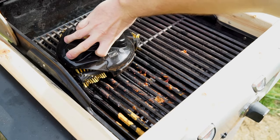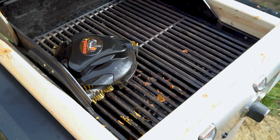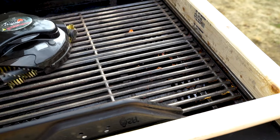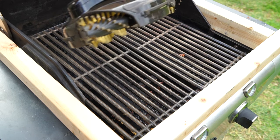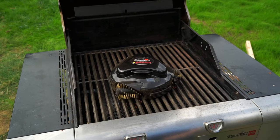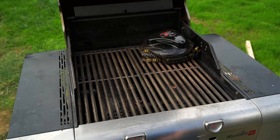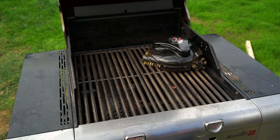Next, we replaced our little wall and set the thing to run for 20 minutes. You can see that the GrillBot does need lots of time to complete its task, but if you give it a chance, it really does do a good job of taking care of the majority of the mess that you made. You might have to do a little touch-up afterward, but it is best to set it to the highest time limit if you want superior results. Keep in mind that this isn't a smart device like a Roomba, and we're fairly convinced it only changes direction at random intervals if it realizes it's been going one direction too long.